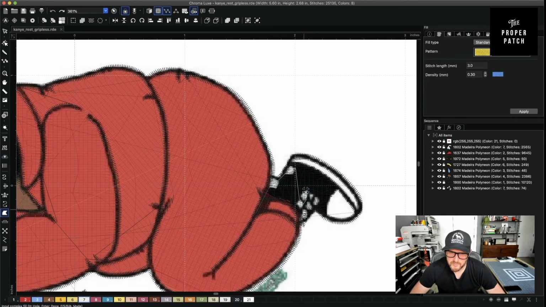And I'm not even really sure if these are going to look right, but like I said, we can adjust those after the first print.